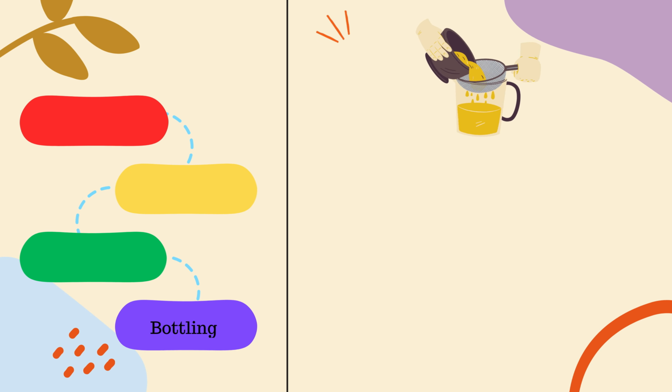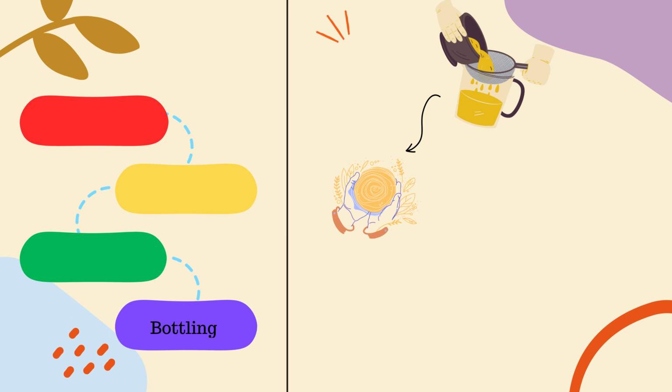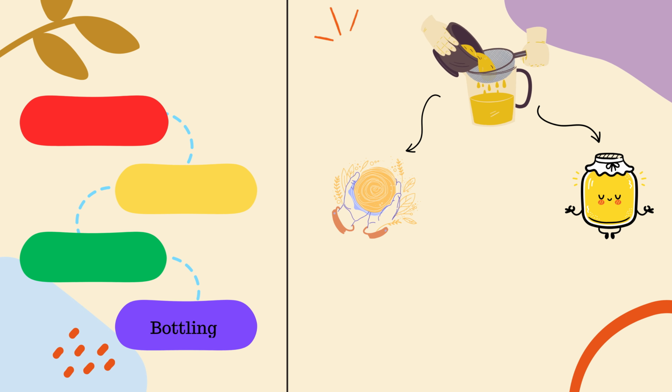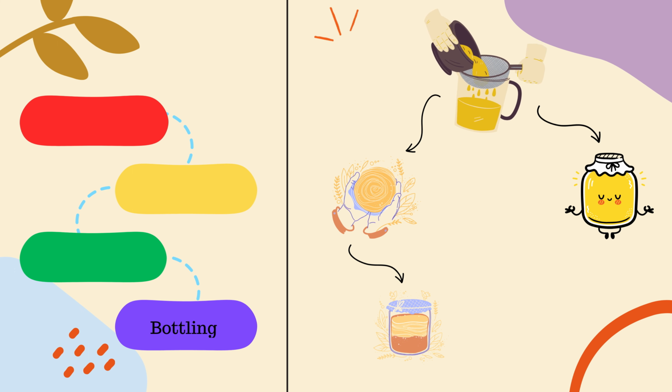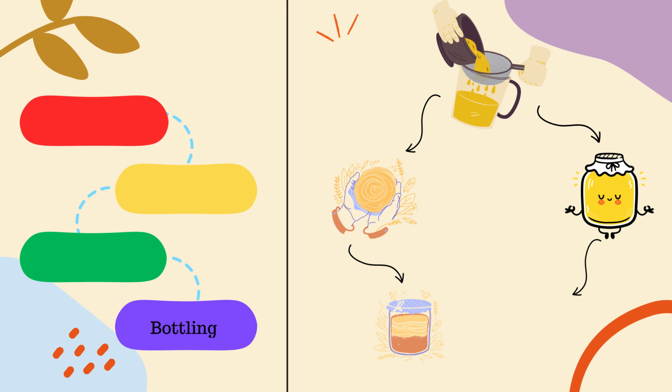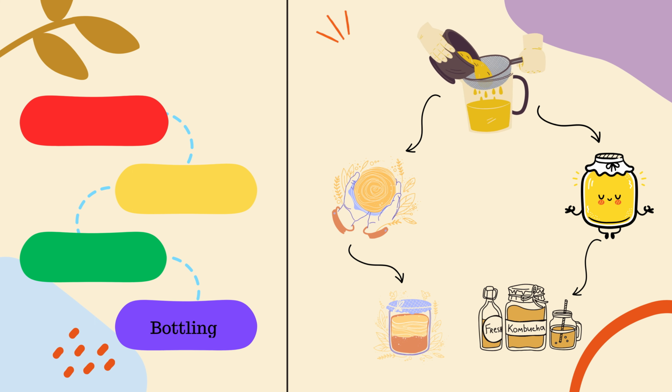After fermentation, the liquid is strained to remove the scoby, and the resulting kombucha is often bottled. The resulting scoby can be stored for further use, but it should be kept in 100 ml of kombucha so that it does not get dry. The kombucha is refrigerated and best consumed cold.